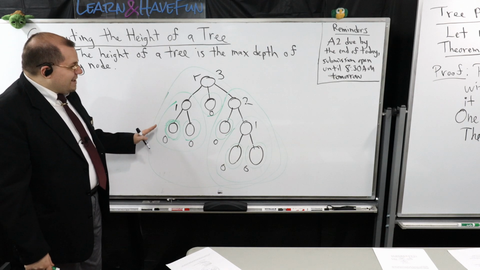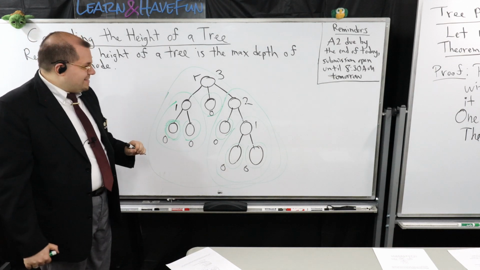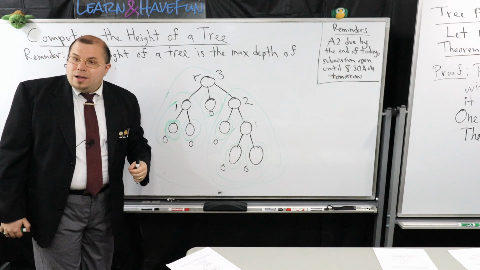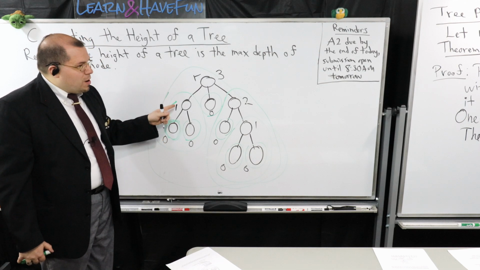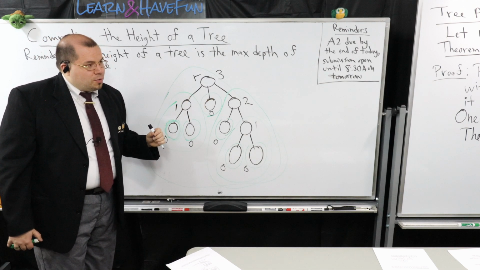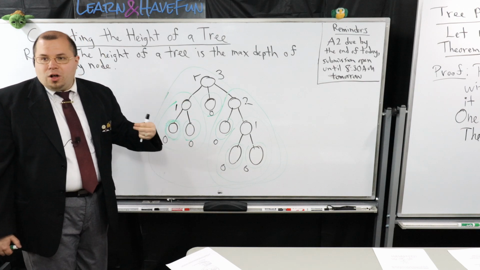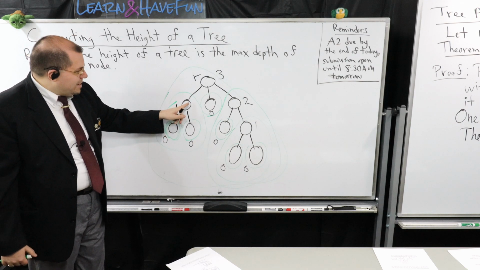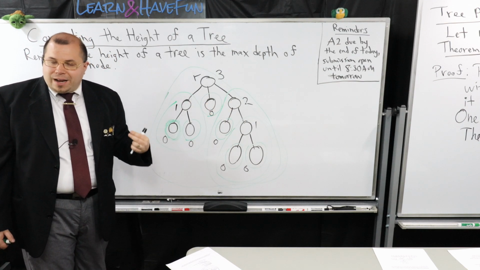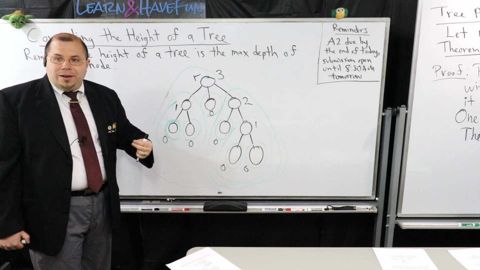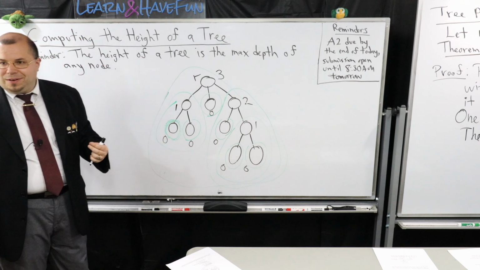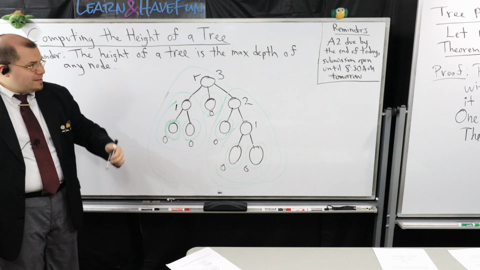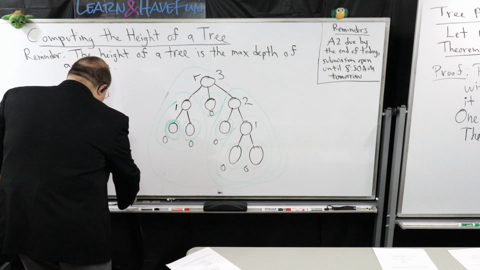So notice here that when I'm doing this, I can just figure out what the height of each one of the subtrees is by simply figuring out which one is the deepest or the tallest. It represents the tallest of all of the subtrees of my children. So if I look at each one of my children, the subtree I have from that child, I want to know the tallest of those. And I just take whatever that is, and since I'm going up 1 ancestor, I add 1 to it. So let me write out a recurrence relation that represents this.